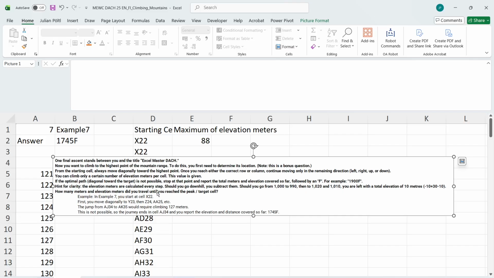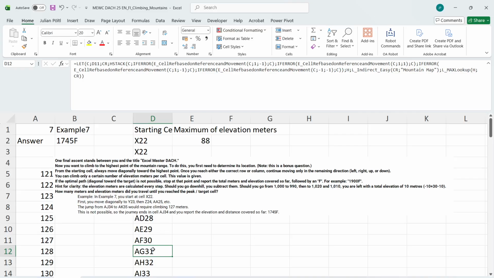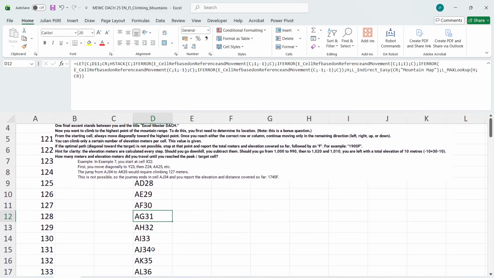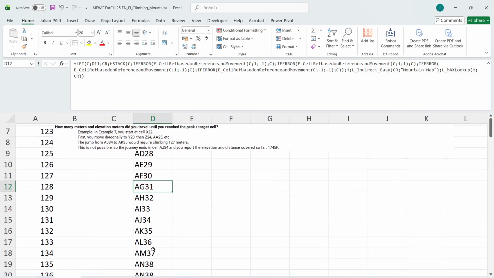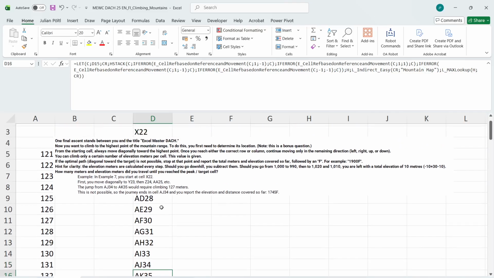From the starting cell, always move diagonally towards the highest point. Then here, the highest point is AJ33, which require ascent. Oh yeah, okay. If the optimal path.